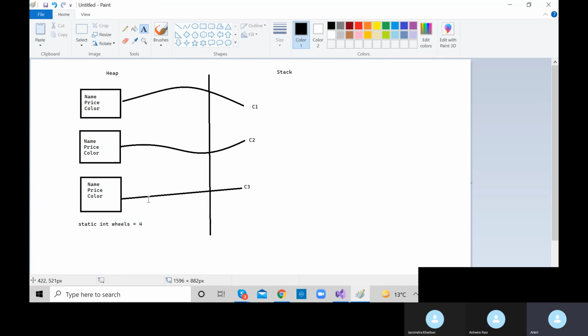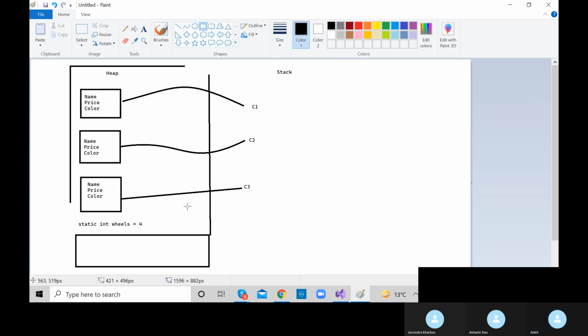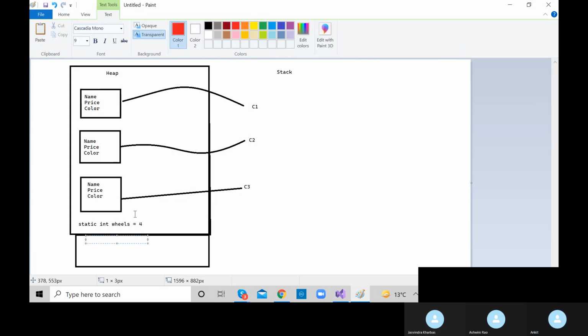So basically the heap is extended further. This is entirely heap memory, but there is one more concept called the high frequency heap. This is a part of heap only.